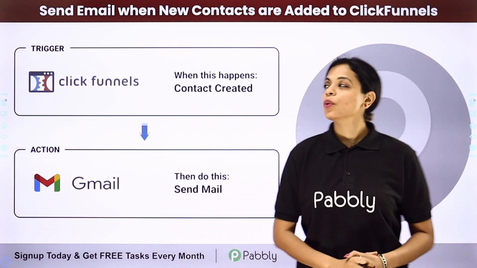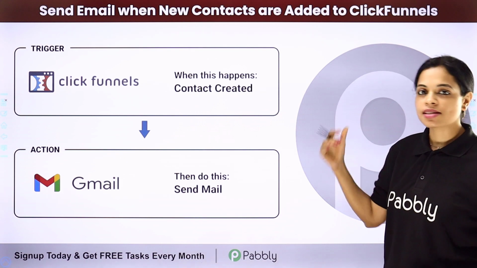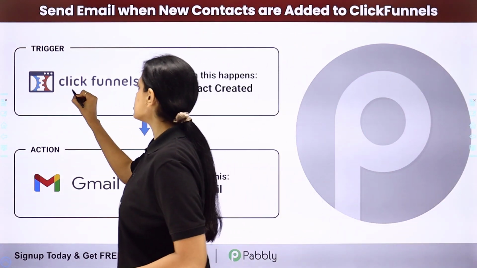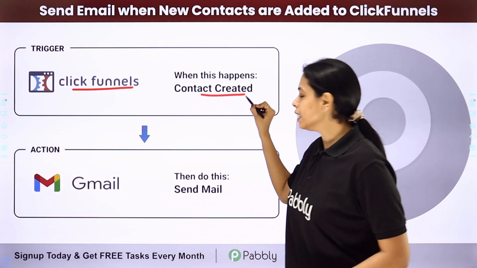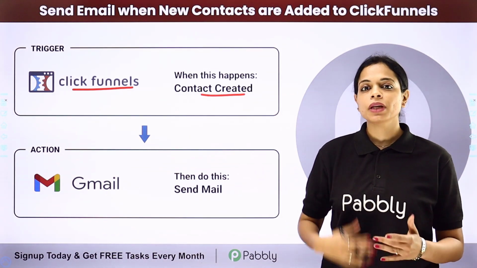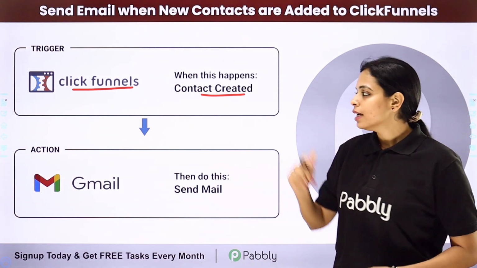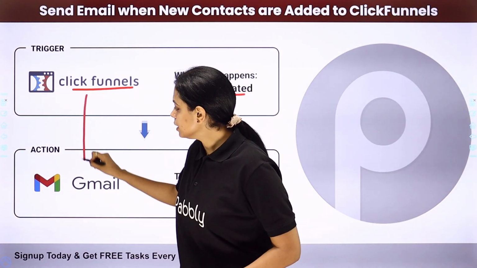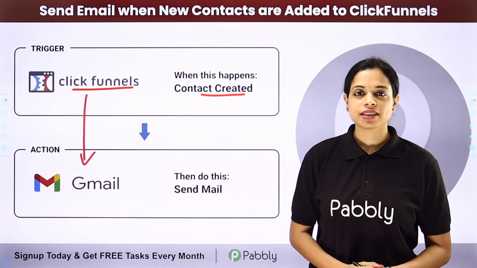In this video, we are going to see how to send email when new contacts are added to ClickFunnels. So let's say that you're using ClickFunnels as an online sales funnel platform where every time a contact is created, you want your admin to be updated about the new lead received. How? Through email. So for this, you will have to set up some integration between the two applications, and the same thing can be done using Pabbly Connect software.